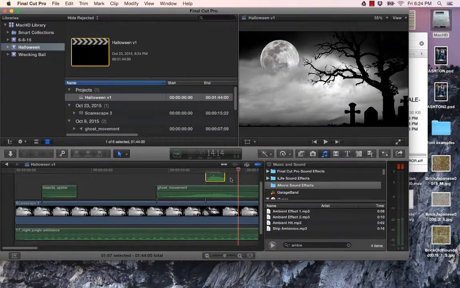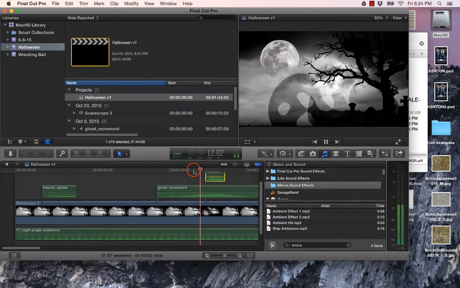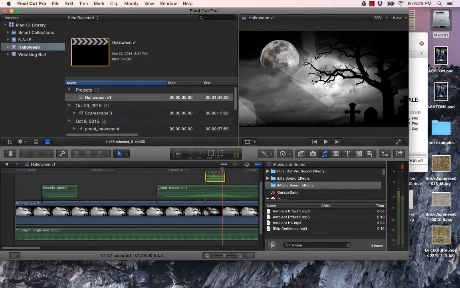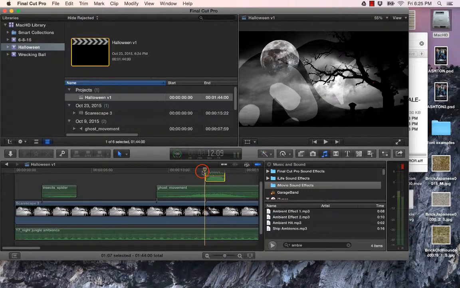Okay. All right. So let's bring the volume down on that a little bit. Notice how when we had that up at the regular volume, see over here how it lit up this red square? Anytime that does that, it's not necessarily going to affect your speakers right now while you're editing, but once you export this as a finished movie, anytime that this has happened, that audio is going to be distorted, and it'll be all kind of crackly and really annoying.